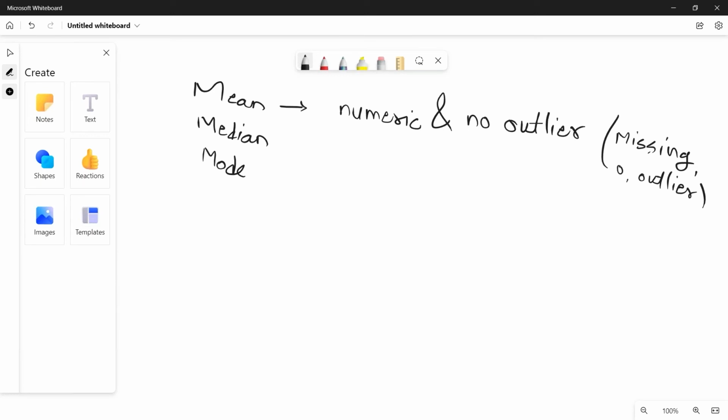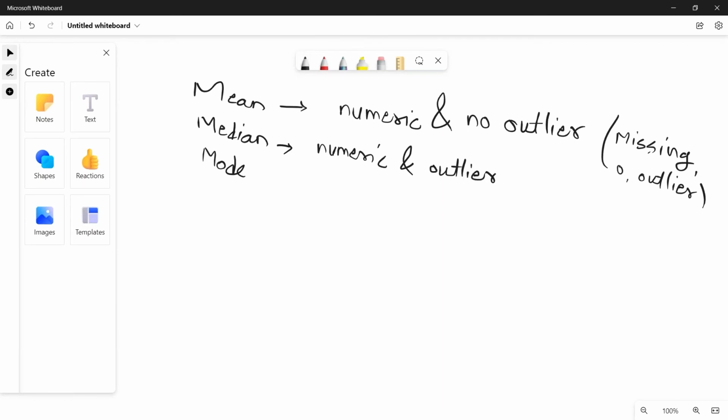The second thing is that median is nothing but the middlemost value. So we are going to use median to replace our irrelevant data when our data is numeric and there are outliers present in our data.